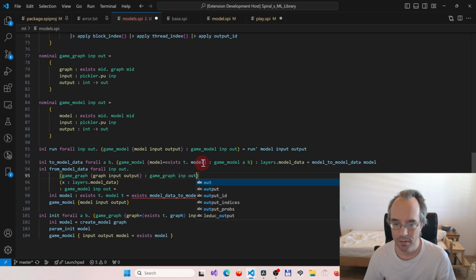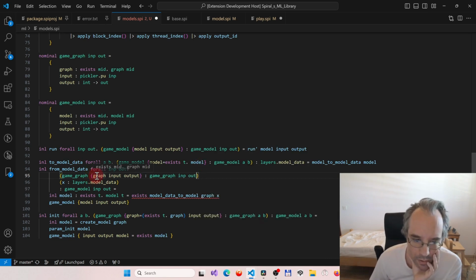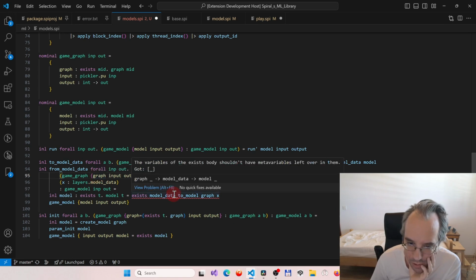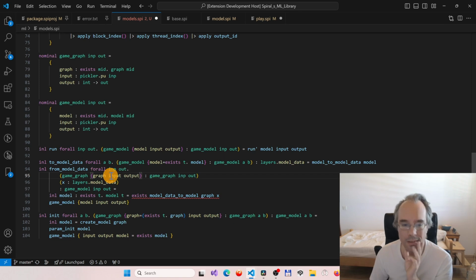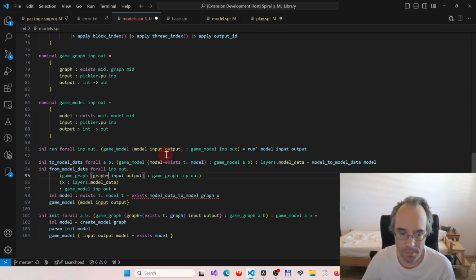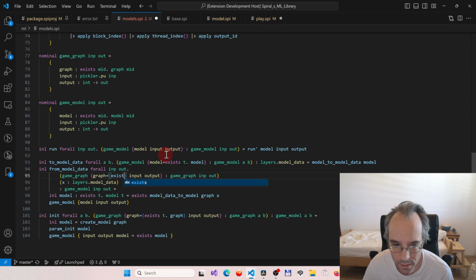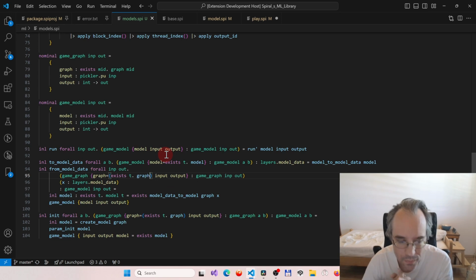Oh yeah, input and output. Yeah, not bad. And what's this? Graph model data model. Okay. We need to extract the graph from the existential. Okay, graph equals existing graph. Oh, nice. Okay. I like this.